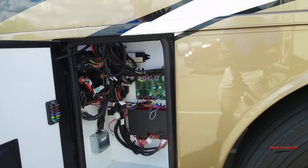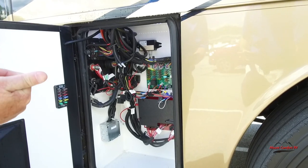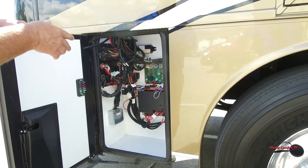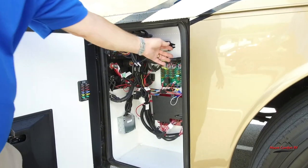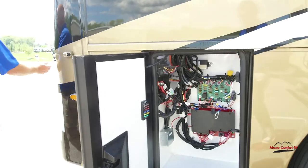Then we come up front here, and we can see we have a little bit of water dripping off here. That's from the air conditioner because we're sitting at a pretty good tilt. Normally that water would not run off like it is now. It's doing that because we are tilted right now. Our parking lot is not level, and I'm getting a little shower. These are chassis fuses in here for Spartan. Okay, and then I'm going to pull this, there we go, and come up front.